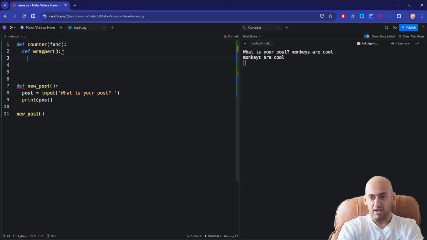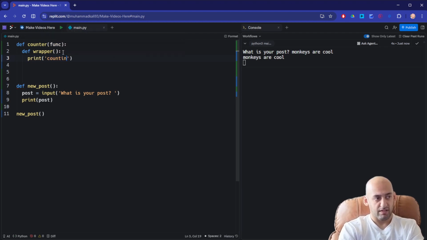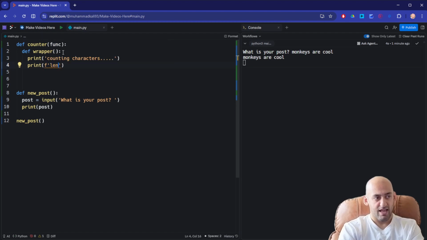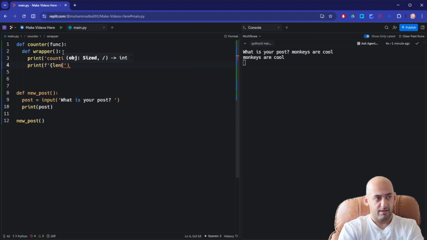There we go. So we'll define the wrapper, and then we're going to say something like print counting characters, dot, dot, dot. Okay, and then we'll say here printing f-string length post. There we go.